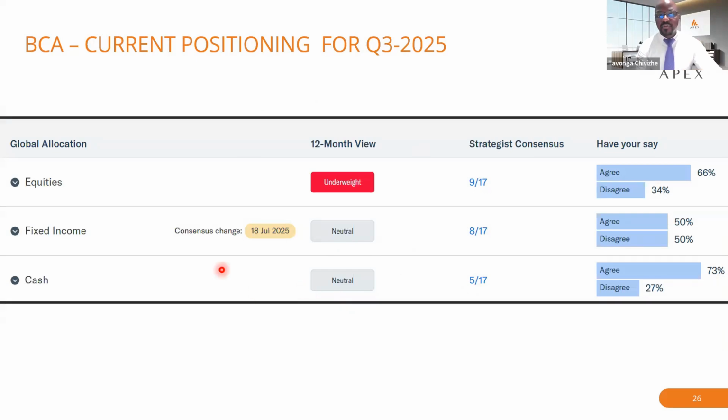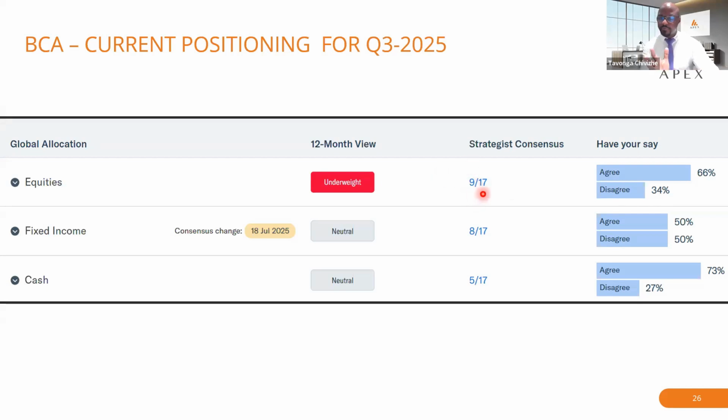So to give you a sense of how to read this, global equities, for example, they're underweight. But if you think about the positioning for global equities in a team, it can be underweight, it can be neutral, it can be overweight, it can be get rid of them, as an example. So those are the four states in which you can take a view. So when they say the strategies consensus here, they're saying there are 17 strategies within the BCA that vote towards global equities. And of the four states being underweight, neutral, overweight, get rid of them, the most popular one was underweight, and 9 people voted for that, which is about a 50% conviction.